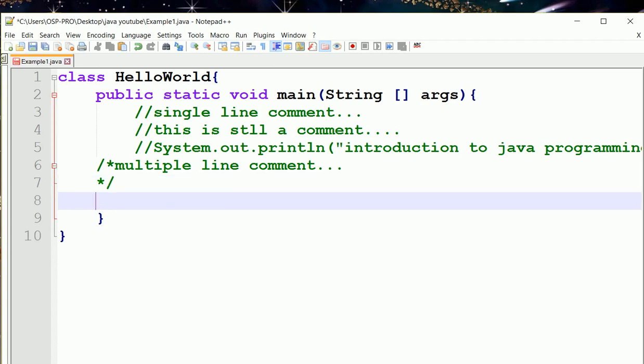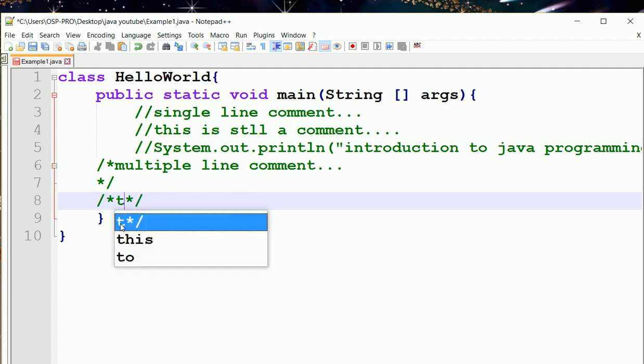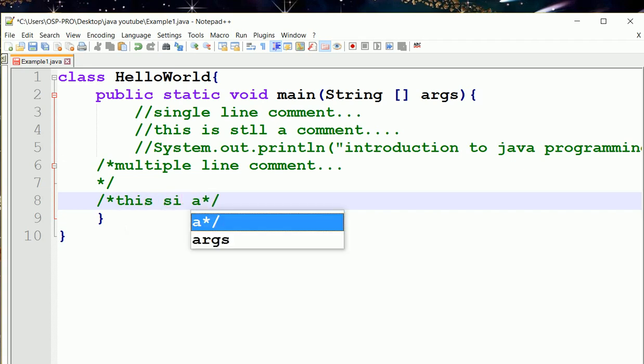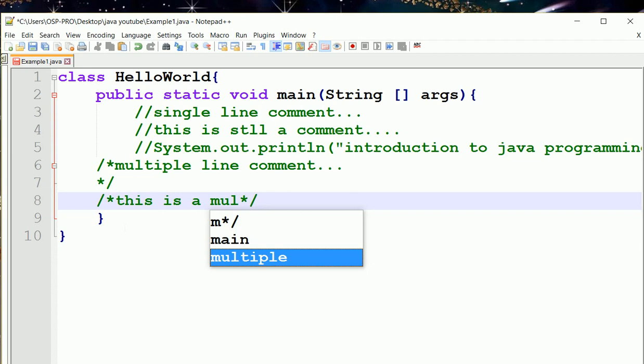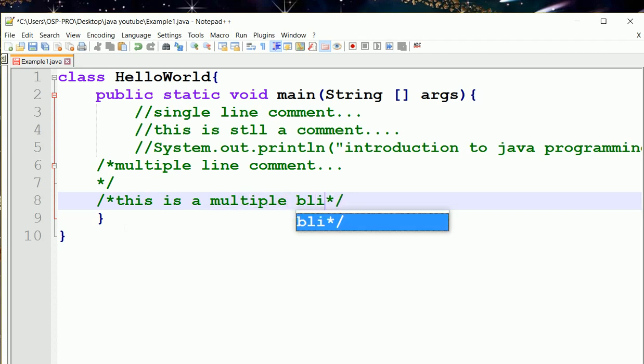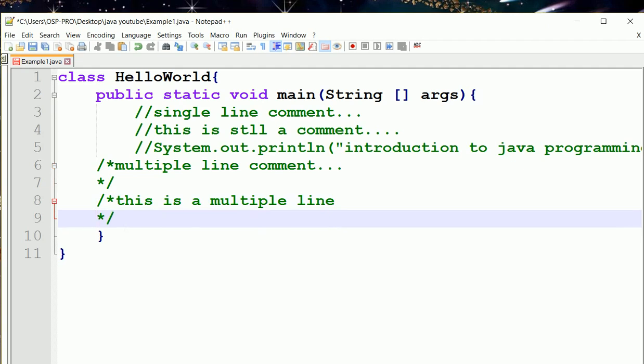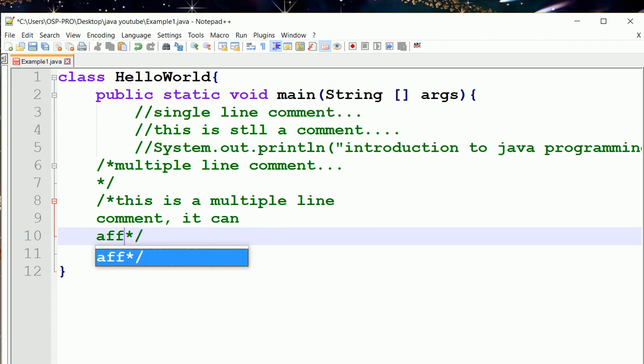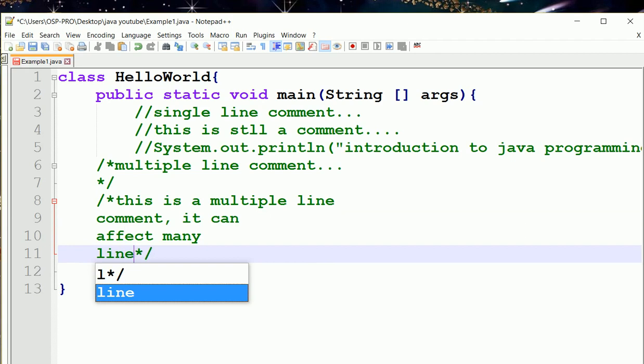You write /*. In between them you give the multiplication sign, and in between, so this is a multiple line comment. It can affect many lines.